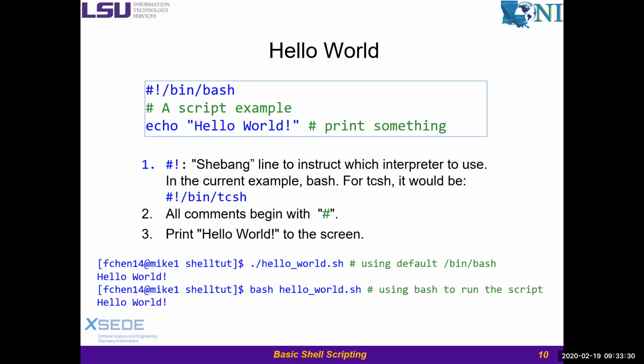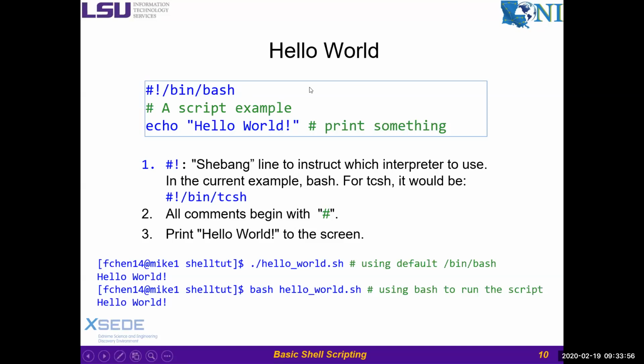This slide shows how you write a hello world example. That's how we probably learn MATLAB, Python. The first program you write is hello world, right? The first thing you do is print out something, let the system do something for you, so you can have an idea of how it works.